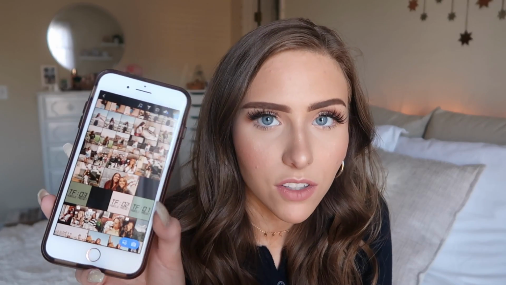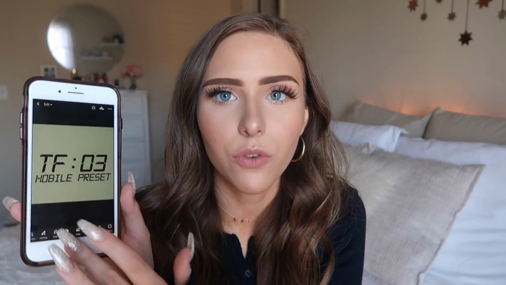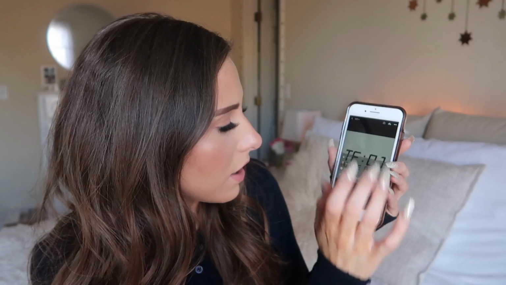I have some more presets that I bought down here. So I use these ones. These are usually my go-tos. These two little green ones. These green ones are usually my go-tos. I like the way that they make my pictures look the best. And I will click copy settings, and then I will go to the picture.